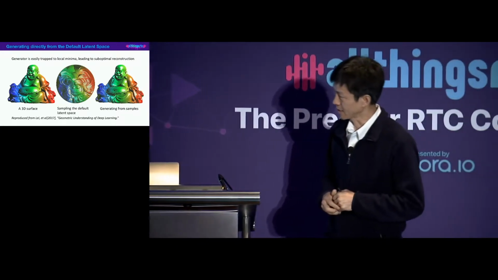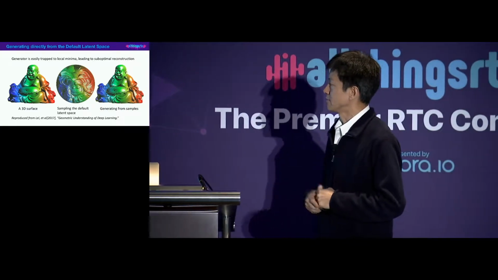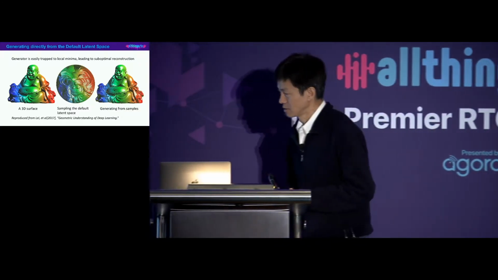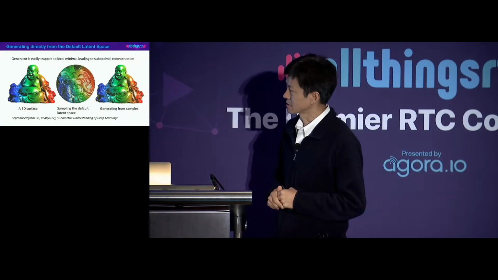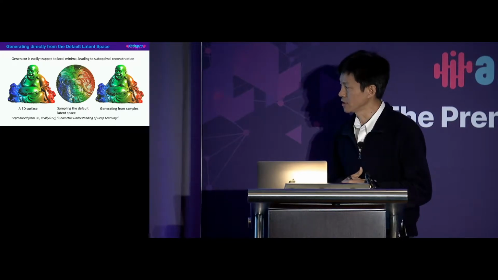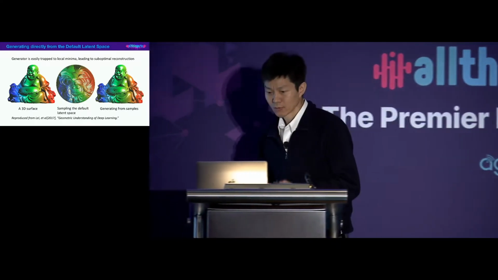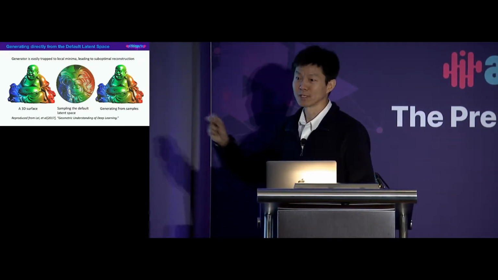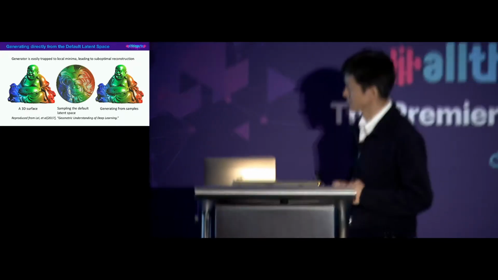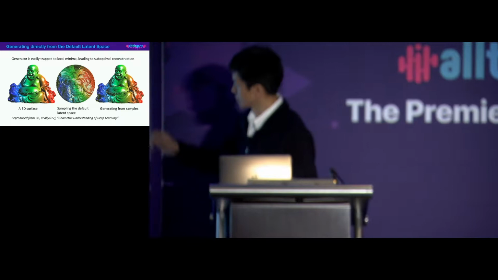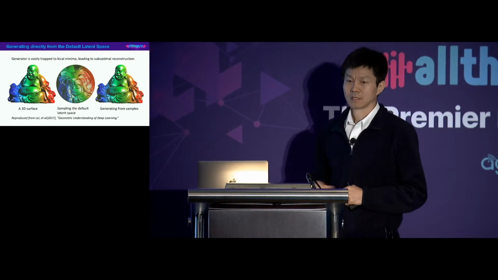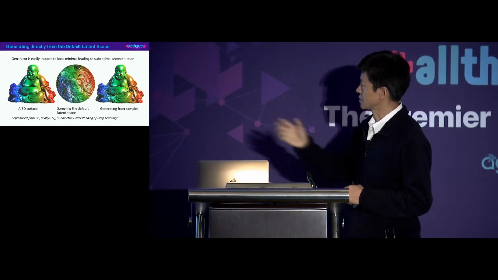On the left side is a 3D surface. In the middle is the latent space, the default one. The task is to take some samples in this latent space and then reconstruct the 3D image. What we humans are best at is uniform random sampling. So in this case, we do random sampling in the latent space as shown in the middle, and then reconstruct the 3D surface. We get the dots shown on the right-hand side. Those dots are overlaid on the original picture. So this is what we get.